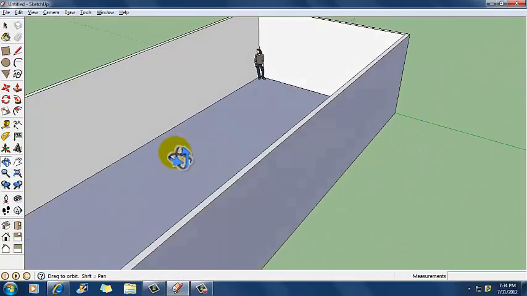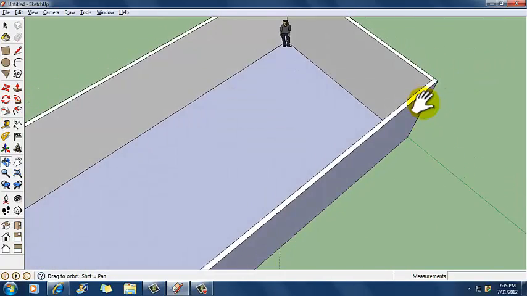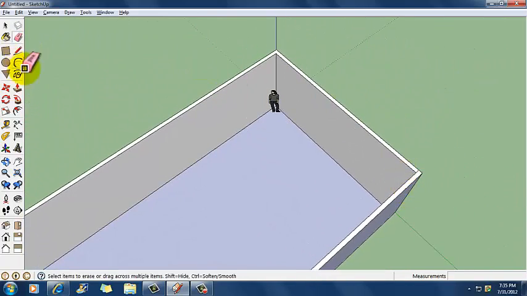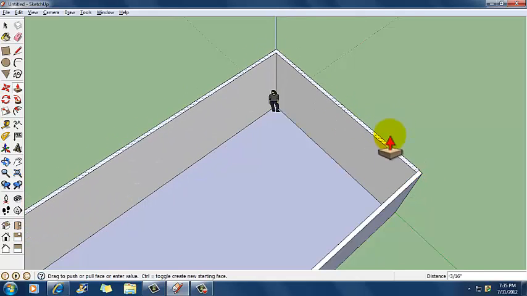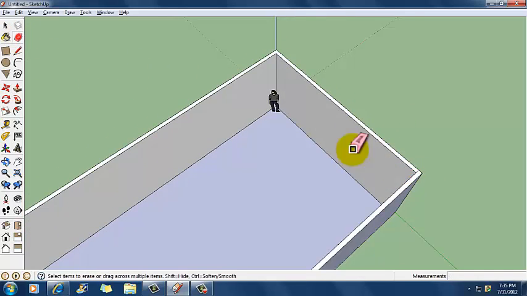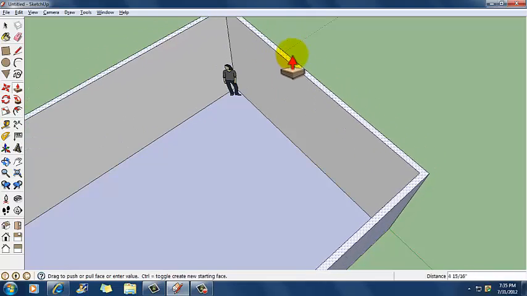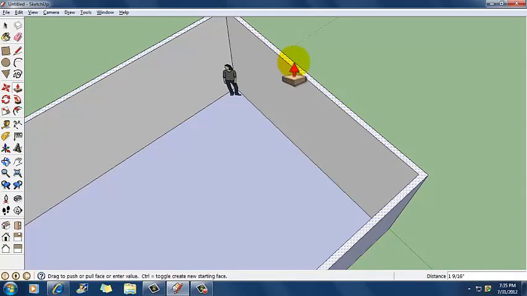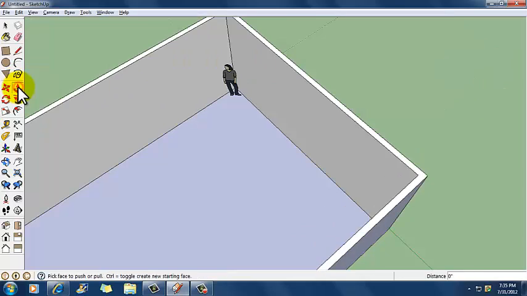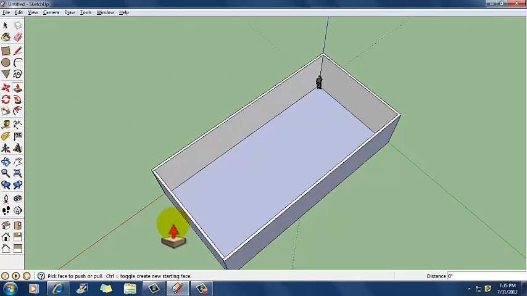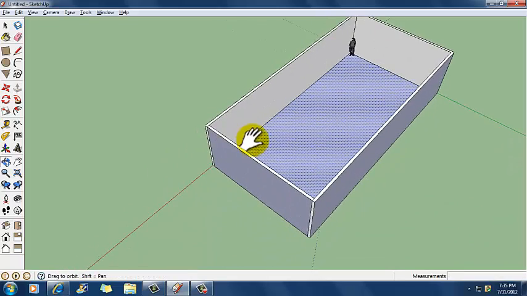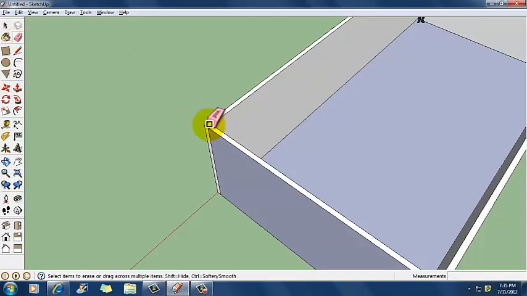Let's try to illustrate that again from the other direction. So maybe I wanted to do that push-pull thing, and I'm going to pull this top up. And see, since I have lines still here, it's allowing me to pull that up as its own thing. If I go in and erase that line, and then do the push-pull on the top of that wall, now all the walls go, or all the walls that I can see are going. Cool. So I go over here and I click on push-pull again, and it goes back to my 12 feet. I think I've got two more. So this wall is still on its own down here. I'm just going to clean that up.